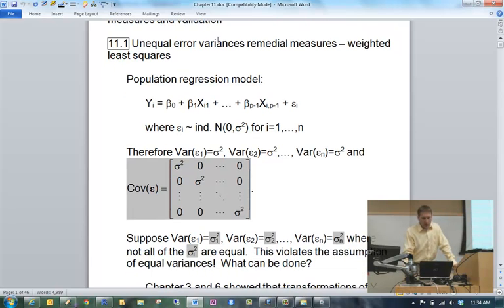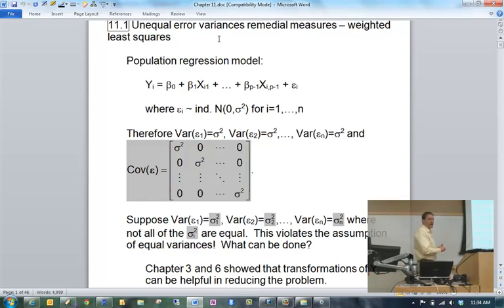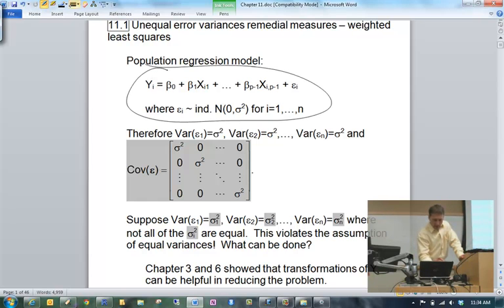The first thing that we're going to look at is the situation where we have non-constant error variance. With our model, again, as we've seen before, here's our regression model, and the key is that these epsilons all have exactly the same variance, which we symbolically denote by sigma squared. Every epsilon, so epsilon sub i, every single one has the exact same variance. That's constant error variance.